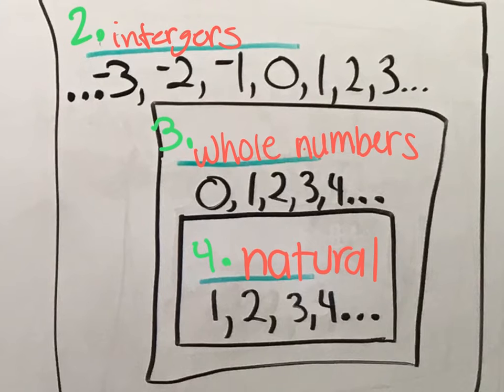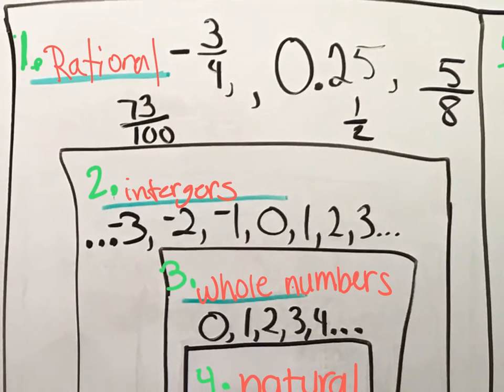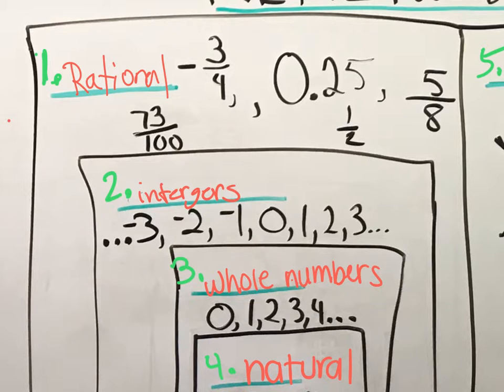And then you grew up a little more and you realize not all numbers are nice. They're not all positive. There's some that are negative, right? So you have 1, 2, 3, and you also have -1, -2, -3, and it goes forever in both directions. We call this group integers. Then you grew up a little more and realized that not all numbers are perfectly nice, positive, and negative. Sometimes you end up with, instead of a 1, 2, 3, you might end up with a 2.5 or a 2.9 or a 3.1 or a fraction like 1/2 or 3/4 or 5/8. And those fractions or decimals are called rational numbers because inside the word rational is the word ratio, which means fraction or decimal, right? So those are the rational numbers.